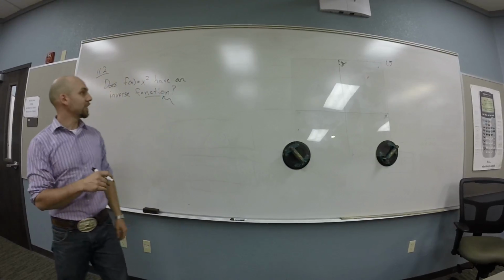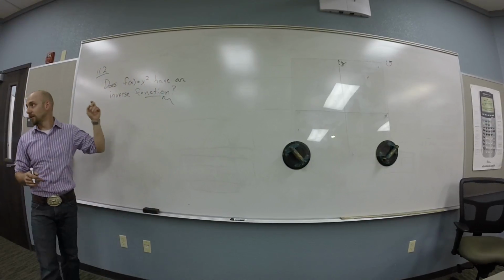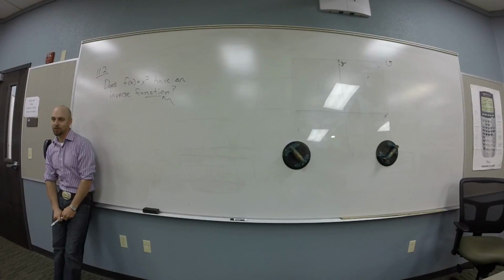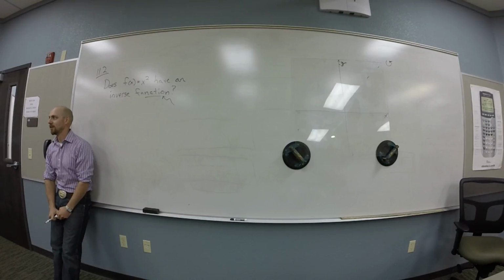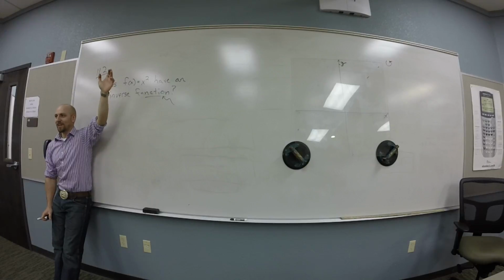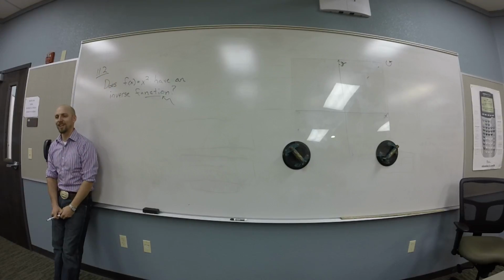All right, let's see if we can answer this question out of 11.2. Does f of x is x squared have an inverse function? No. Yes. Merely the fact that I'm asking this question implies that the answer is no. Show of hands for no. Show of hands for having a good reason other than psychology for that.